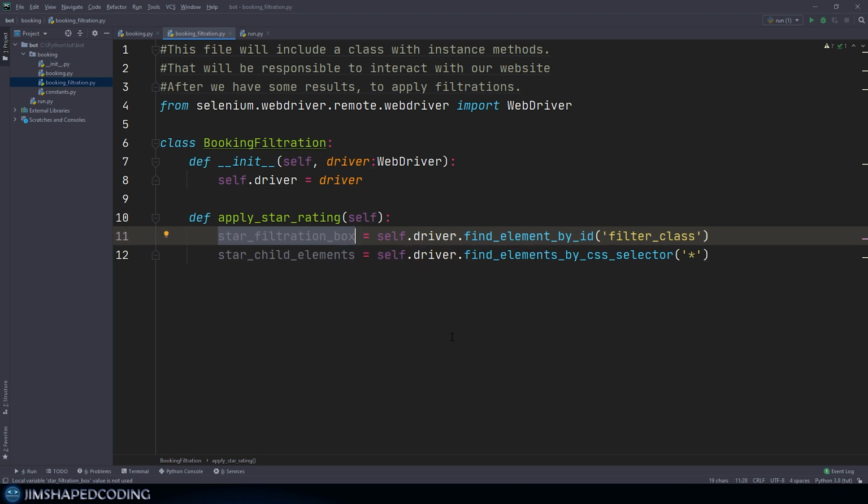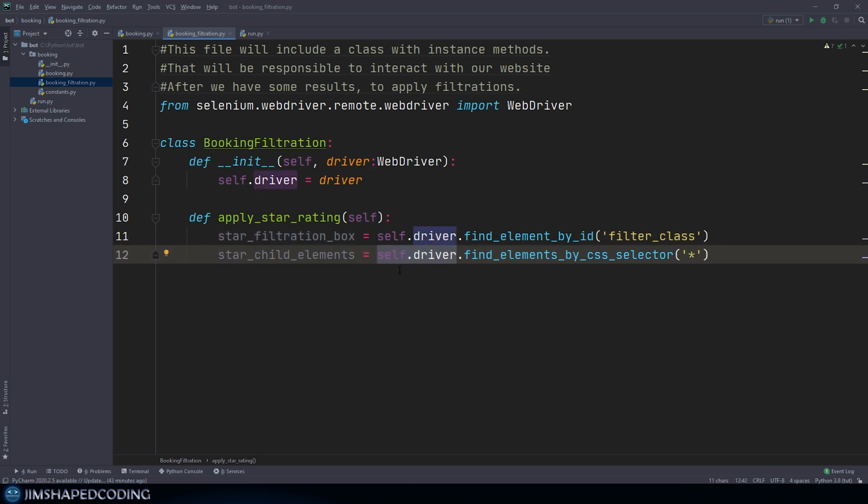So what we can actually do is we can remove this self.driver and we can replace this with star filtration box, and then this line will be responsible to give us all the elements that belong to that star filtration box element.